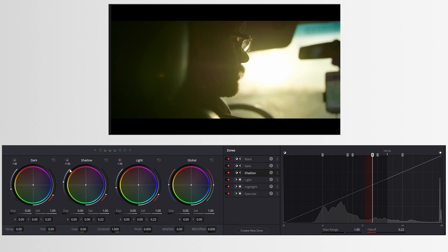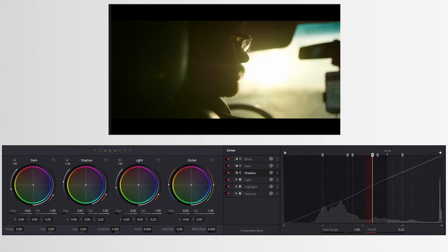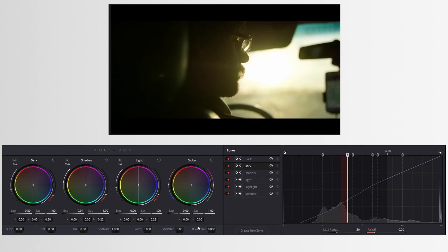With time, all of what I just said will become more second nature. My work-smarter-not-harder method is to simply start with the shadows, and then go in and adjust each of those ranges. We want to start with the shadows because it's easier to put the shadows down, and then if it's too dark in the dark areas or the black areas, we can raise them up. But if we start by making the darks dark and then make our shadows dark, we're just creating a mess.